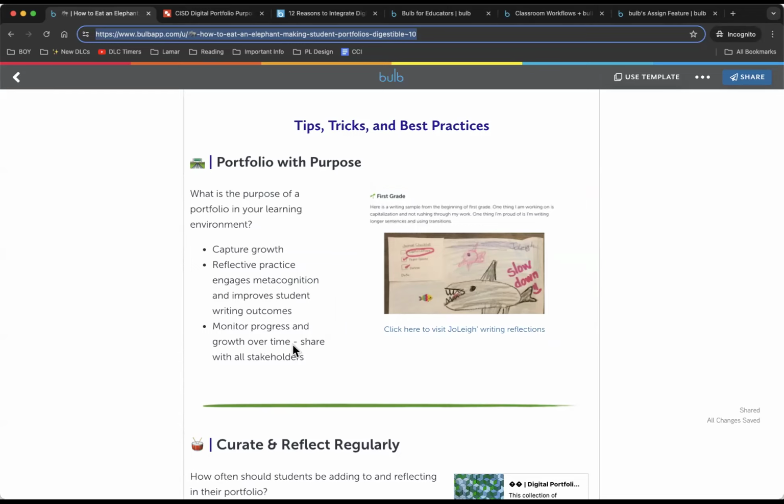And then maybe it's to monitor progress and growth over time. I know there are some great examples of this in our district. I often think about Valley Ranch and the great things they're doing with Leader in Me and the systems they have set up within their digital portfolio to serve as that data binder, and how they're intentionally having their kids monitor progress over time.